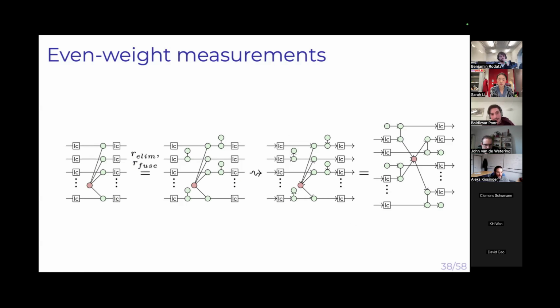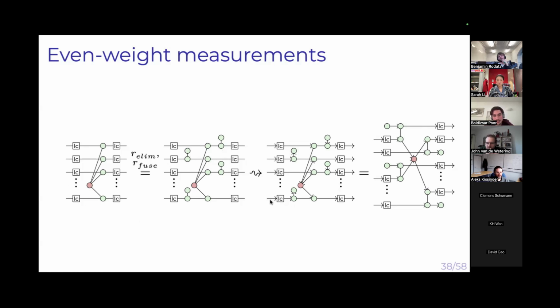Okay, so yeah, this was a pretty good introduction to the next section of this talk, which is kind of what we do, given some kind of Pauli measurement. Here these are local Cliffords, so we can have any kind of measurement, not just ZZZZ. We do this rewrite, which is first just introducing Z spiders and then unfusing this empty spider.